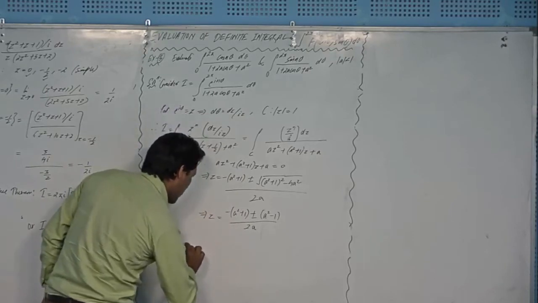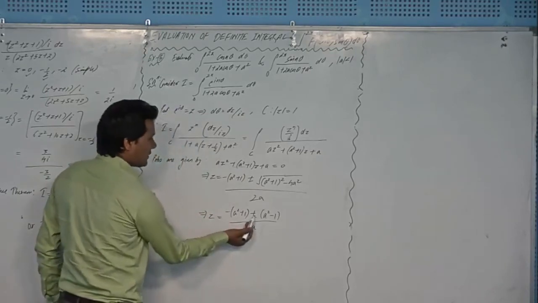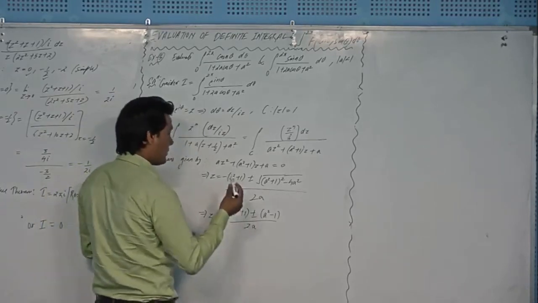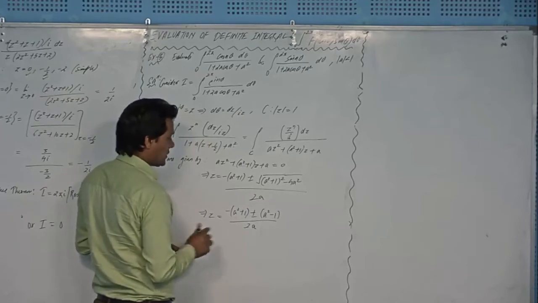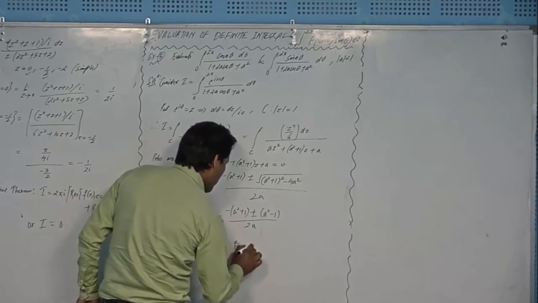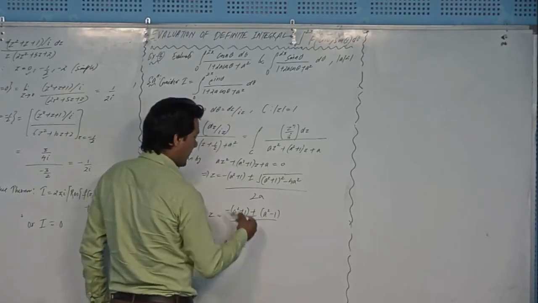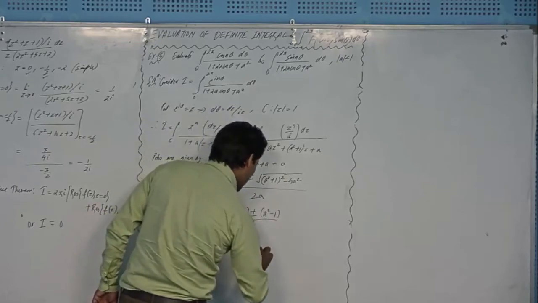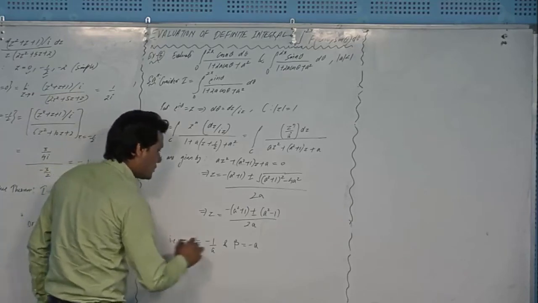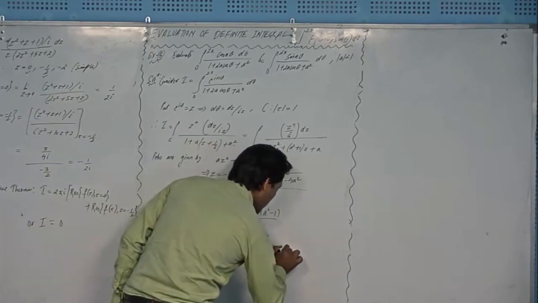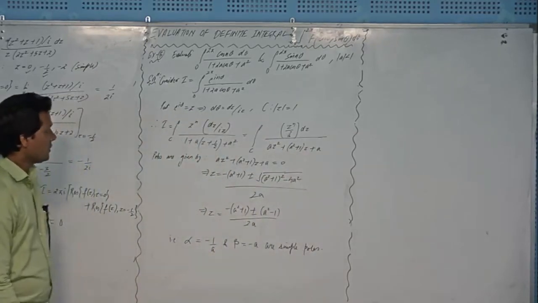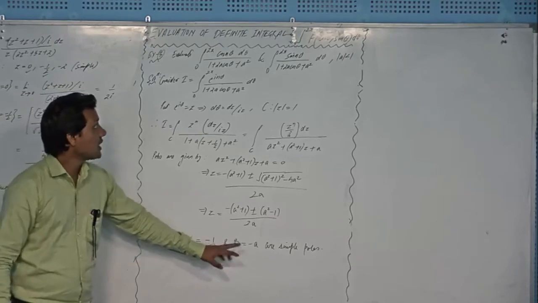One I will call alpha, and if I take the plus sign, then minus a square plus a square will be cancelled out. Minus 1 and minus 1, that will be minus 2, right? And that will be minus 1 by a, I think 1 by a. And beta will be, if I take the negative sign, minus 2a square upon 2a, will be minus a, right? So these are my two simple poles.